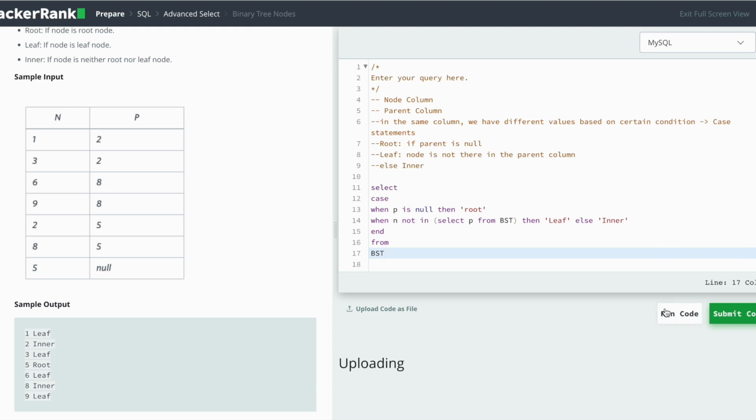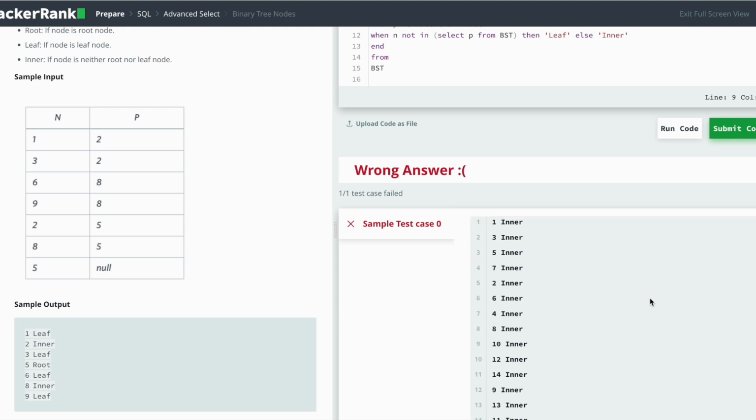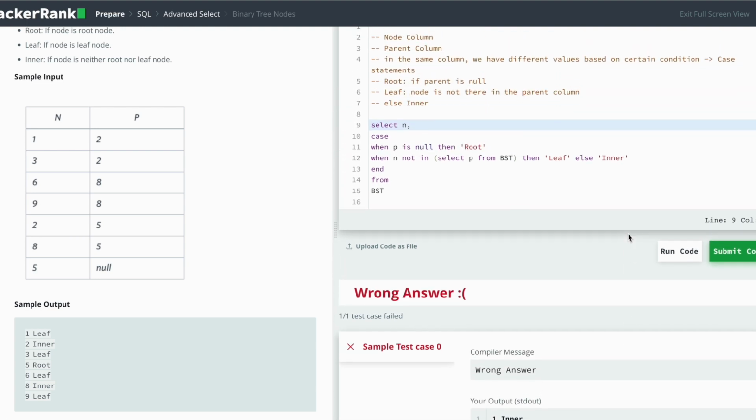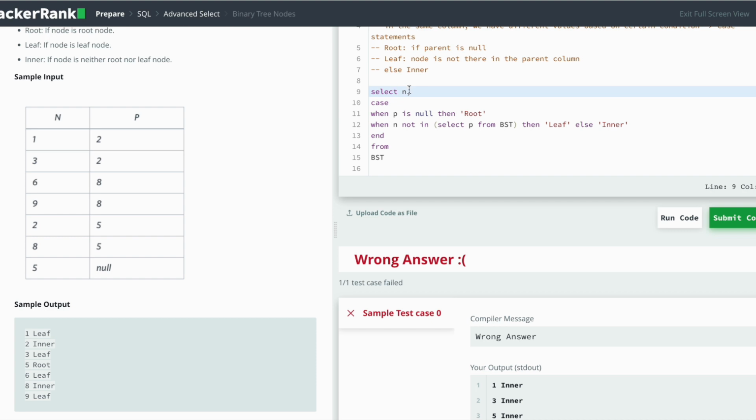So let me run this code. It's saying that it's root.